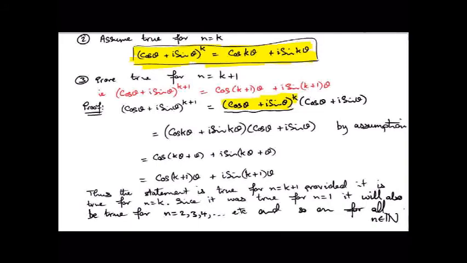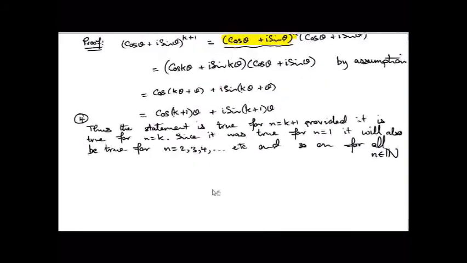And remember, this part down here is kind of like the fourth step in the proof. It's your conclusion, it's important, you have to word it well, you have to be careful you get all the information in there. So the statement must be true for n equals k+1 because it was true for n equals k. But it was true for n equals 1, so it must also be true for 2 and 3 and 4, etc., and so on, for all n an element of the natural numbers.